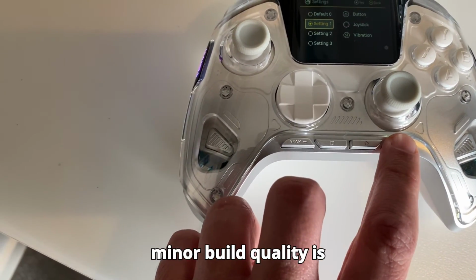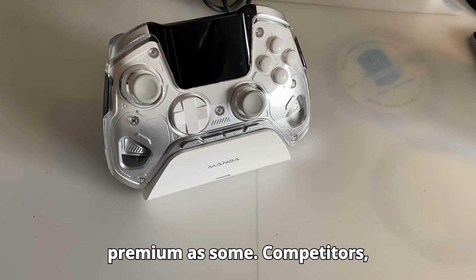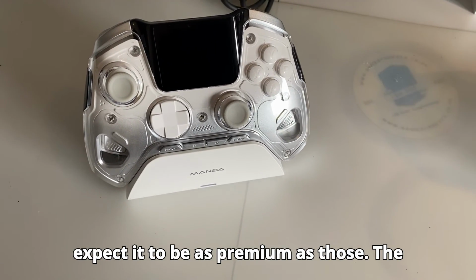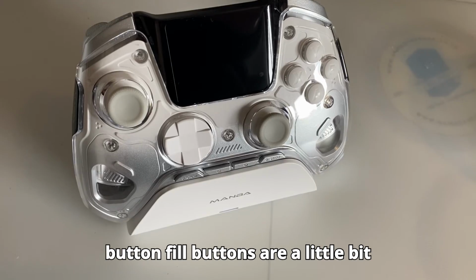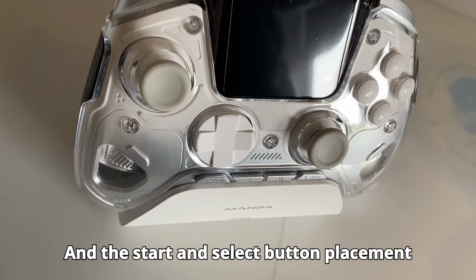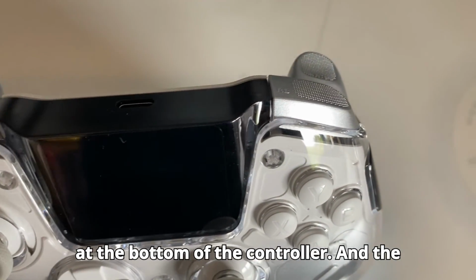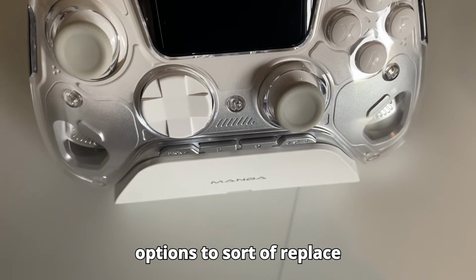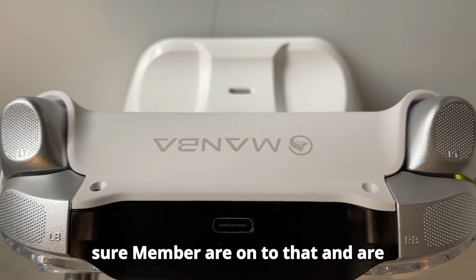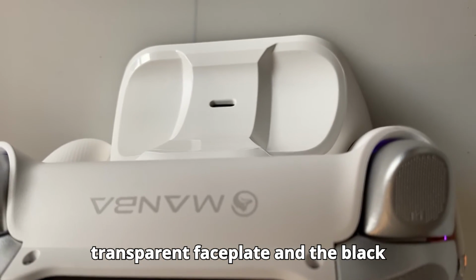The cons, very minor. Build quality is sturdy, but obviously it doesn't feel as premium as some competitors, i.e. the Elite range, which again at this price point you wouldn't expect it to be as premium as those. The buttons are a little bit clicky. They might not be everyone's cup of tea, but I like them, so there you go. And the start and select button placement for me was just slightly odd, at the bottom of the controller. And I don't think there are many options to replace those faceplates at the minute, but I'm sure Manba are onto that and working up some variations between the transparent faceplate and the black faceplate.